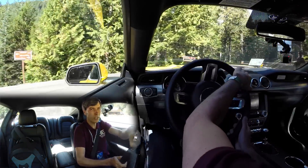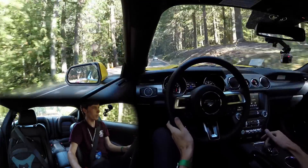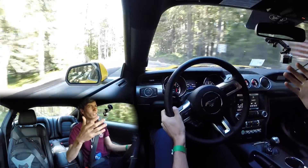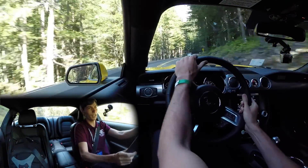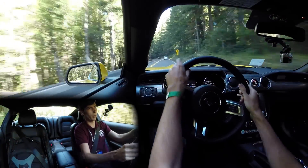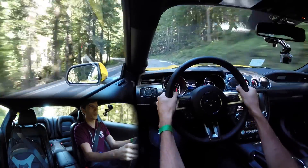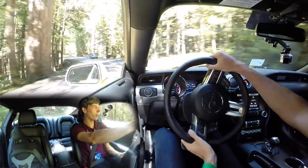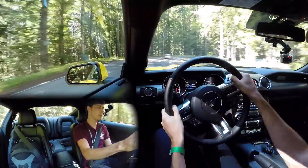The important question you're probably all wondering is what's it like compared to a Dodge Viper, because I was just in the Dodge Viper before driving this. Visibility is improved, it's more spacious, and the seats are more comfortable. It doesn't sound quite as good — it's got about a fourth of the liters, half the horsepower, half the torque. But I'm just kidding — there's no reason to compare this to a Dodge Viper.